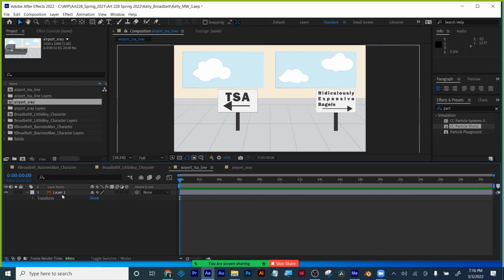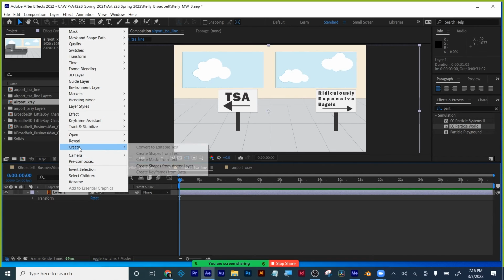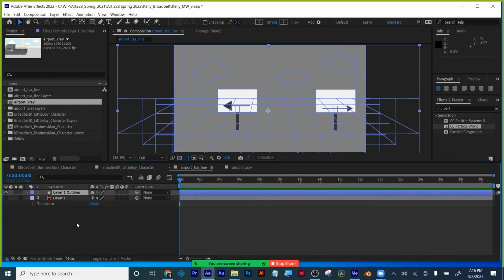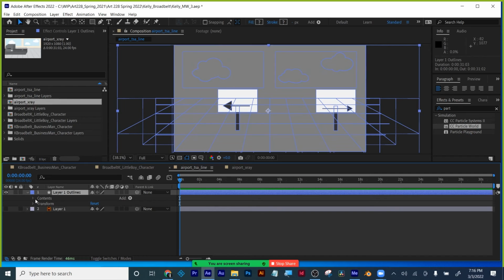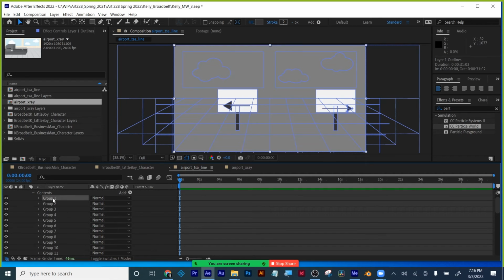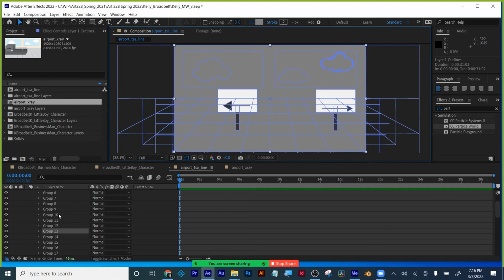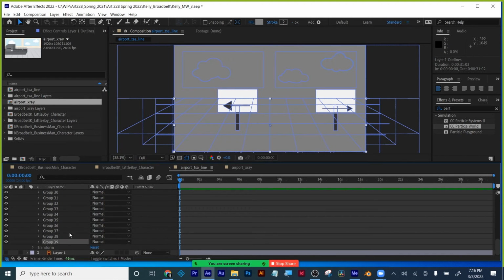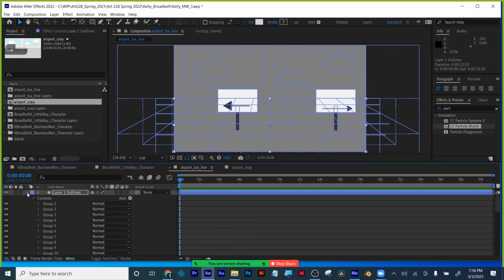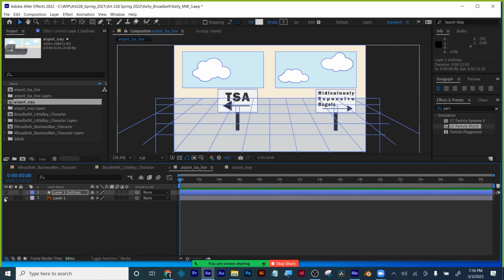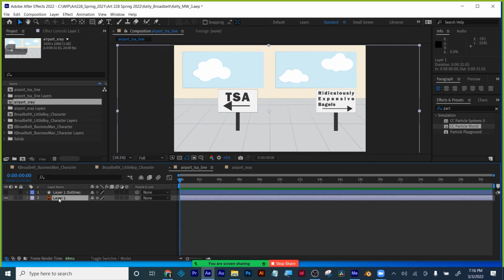All this is a flat image. If I want to make it unflat, I can just right click, create shapes from vector. So now I've got this multi-layered file. And what I'm going to do is, you must have used compound paths, right? I think so. That's what happened. Okay. So let me show you what my thought was.